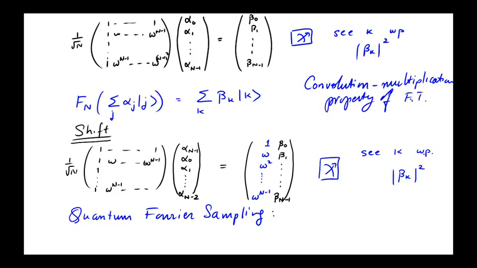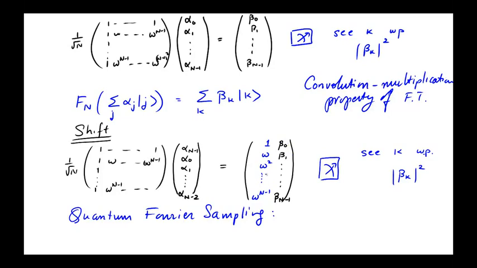Okay, so if you do know about the convolution multiplication property, see if you can figure out why this is the case. What are you convolving, and what is pointwise multiplication? Just to give you a hint, this is where you have pointwise multiplication. You're multiplying pointwise by these phases.